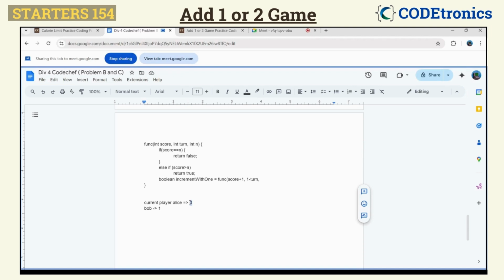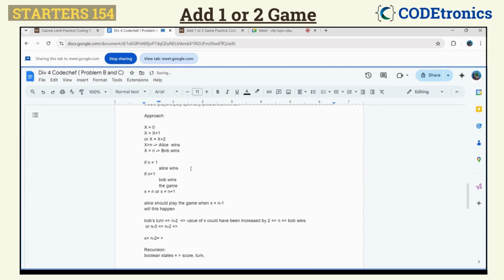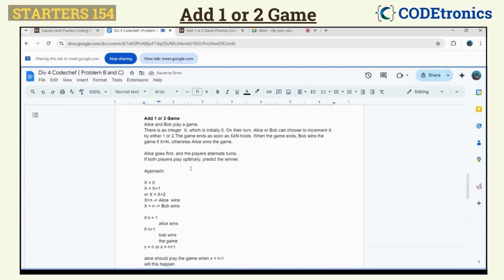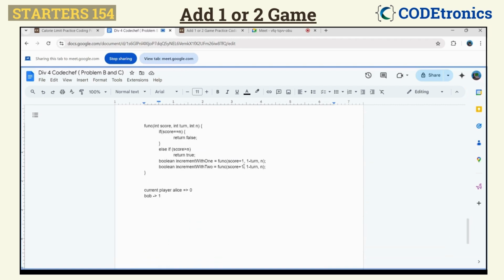And for Bob, I can do 1 minus 1, so it will become 0, so it is Alice, right? And n will go as it is. I can do the same thing for incrementing by 2, because I'm taking both the possibilities, that I'm incrementing x by 1 or by 2. So in this case, I will increase the score by 2.